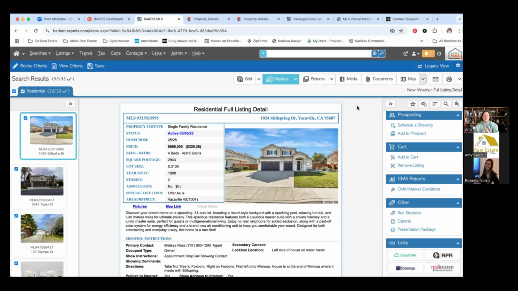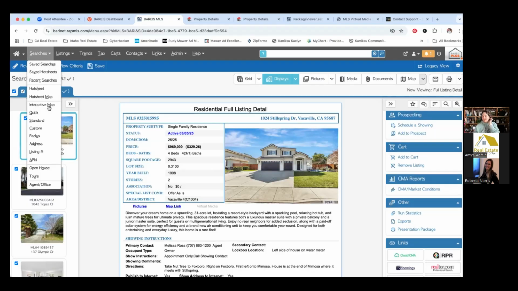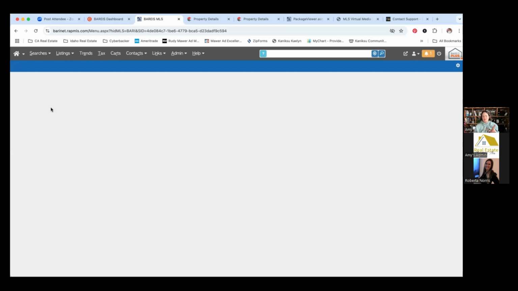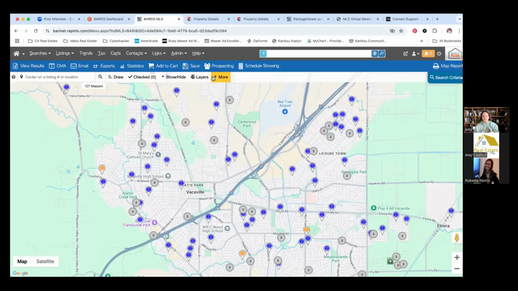All right. Fabulous. So there's not a bunch of changes on here. Just so you know too, I like my interactive map. Oh, I was going to show you, we'll go back to the homepage before I'm done. So I like the interactive map. The interactive map works exactly the same as the previous BAREIS Legacy or MLS Legacy. Okay. Until we go to view results.